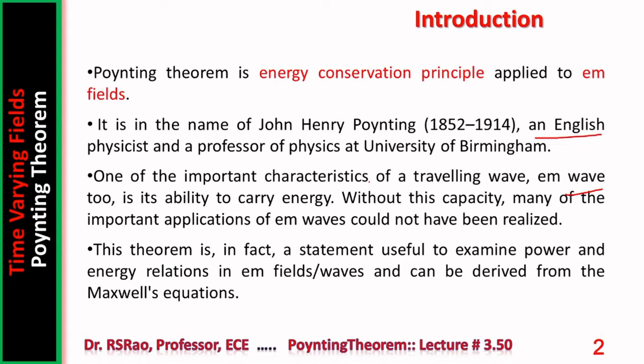One of the important characteristics of a traveling wave, an EM wave, is its ability to carry energy. As already mentioned, this flow of energy or flow of power is called radiation. Without this capacity, many of the important applications of EM waves could not have been realized. For example, if flow is not there, antennas are not possible. If antennas are not possible, then wireless communications are not at all realizable.